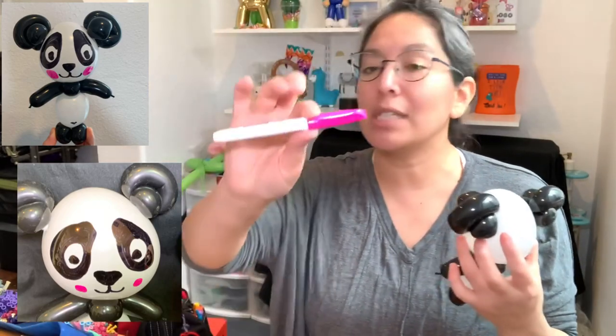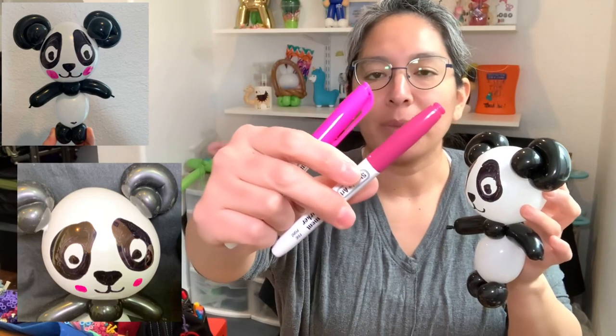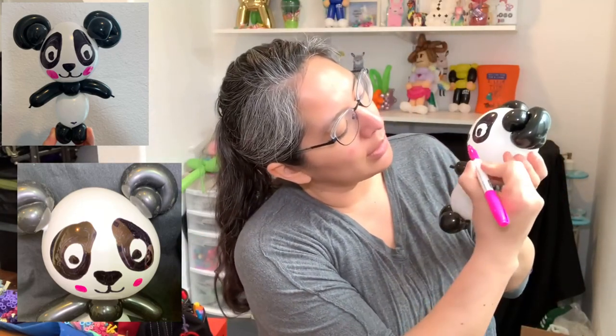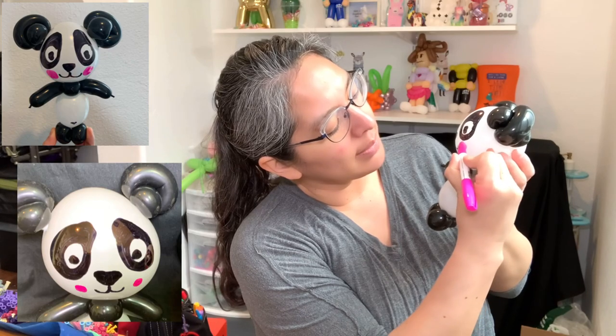Now, oh man, I'm using my regular black Sharpie, but I don't want to forget. Now I'm going to use this soft Sharpie, which is actually kind of like magenta. I'm going to play with both and let's see, because this one looks more soft, right? So I'm going to use this one first. Let's try these new Sharpies and put it around here. Oh yes, very cute. Look how cool.